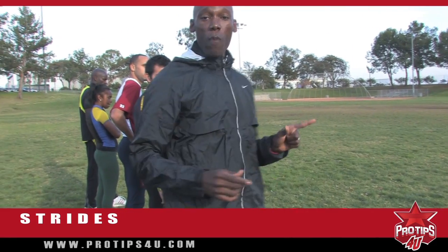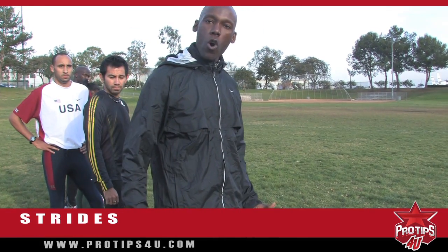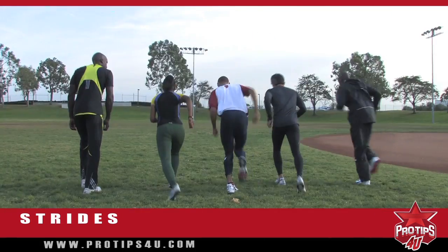So the first stride we're going to do is the easy stride. The easy stride is what anyone would do if they come out to a track or a park and they want to do a stride. They just jog easy, relax the shoulders, relax the arms, and just get there easy. So we're going to do an easy stride to the white line. All right, guys, let's go.